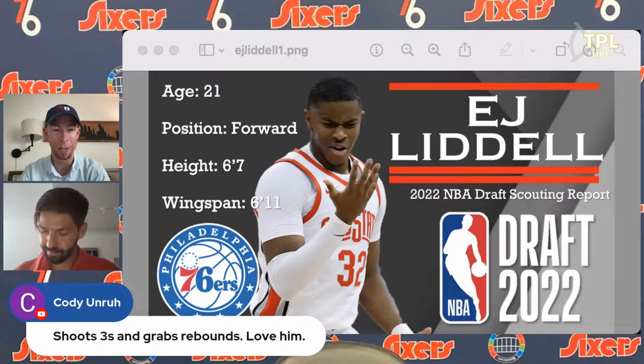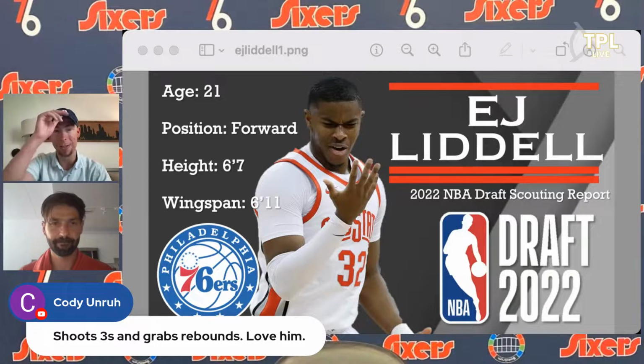And then, of course, the question: what is he? There's probably a solid chance that he could be somewhat of a tweener in the NBA. He's not big enough to match up against some of the big men. And can he be that switchable forward on the perimeter and defend guards? Probably shouldn't at the next level. His lack of foot quickness is definitely a little bit of a concern. And I think there's definitely a strong chance he struggles to get a shot off at the next level.